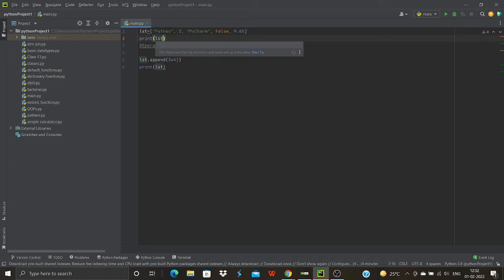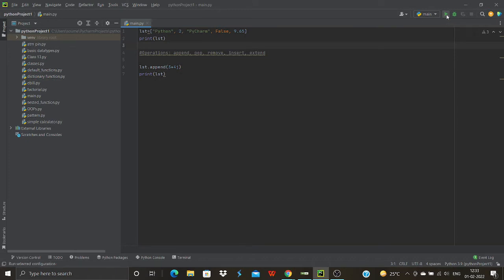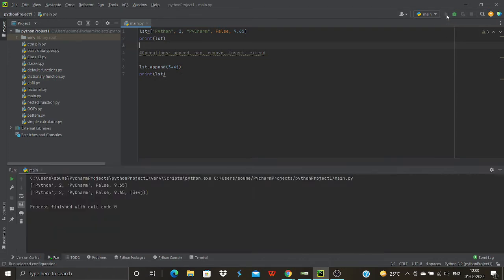Print lst here. Now let's run this code. So as you can see, with my existing data, the 3 plus 4j just got added to the end of the given list. That's the function of append.